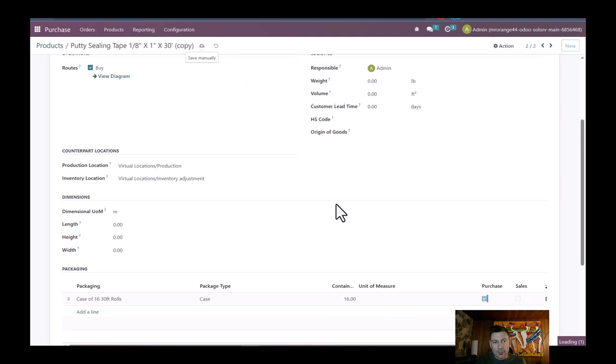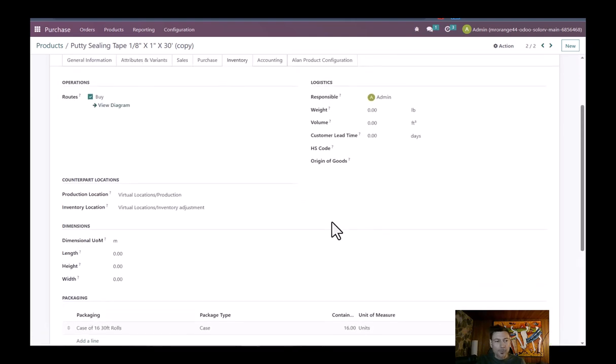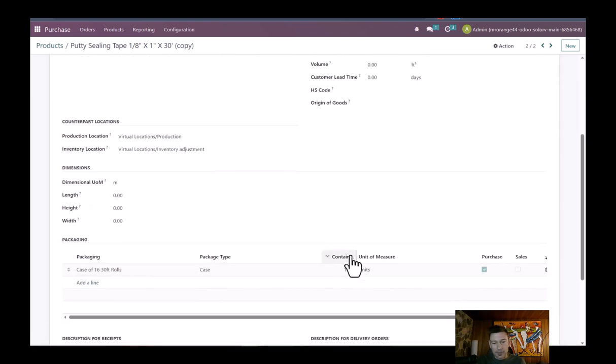So you can save that. Now, if you went to strike a purchase order for this, you would already be able to order in a case of 16 units, and it would let you know that it wasn't a full case if you weren't doing that. So we'll look at buying and selling this product. What we're going to do, we'll head over to the purchase app, and we'll try purchase now.